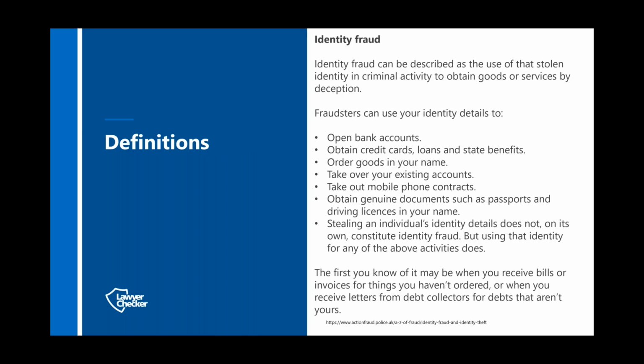So identity fraud takes on many different forms, but the outcome is usually always the same. The fraudster uses the stolen identity to benefit financially. It can be as simple as cloning documentation to open fraudulent bank accounts, store cards, credit cards, etc. And with this information, fraudsters can enact almost any kind of fraud with the array of documentation needed to pass basic scrutiny. As identified by Action Fraud, the first the victim is normally aware of the problem is often when the credit card bill lands on their doorstep.